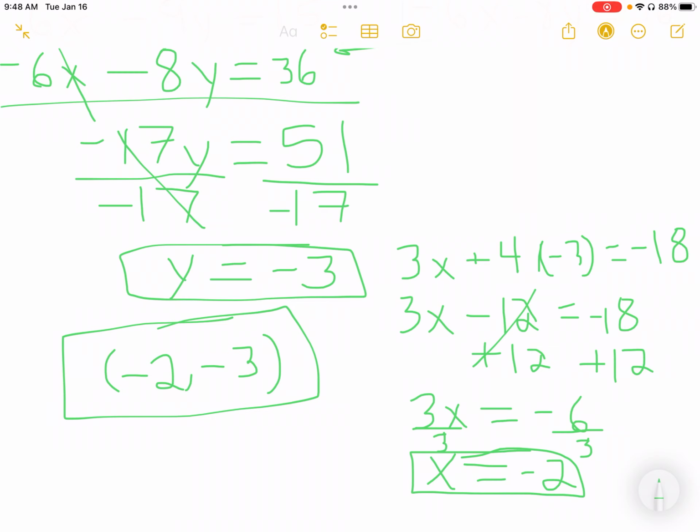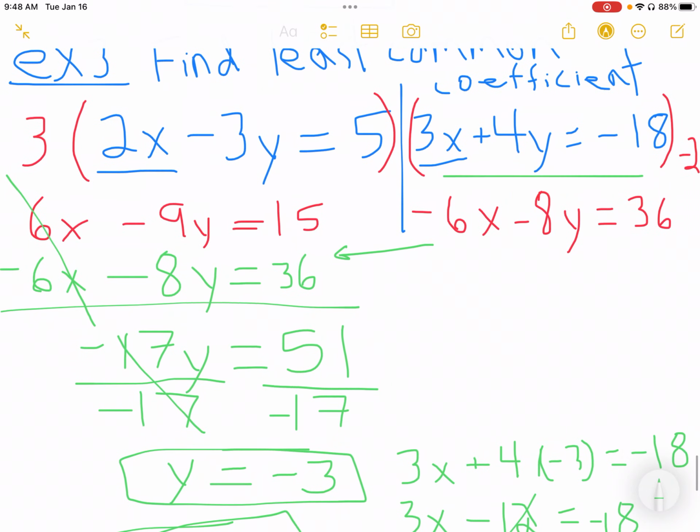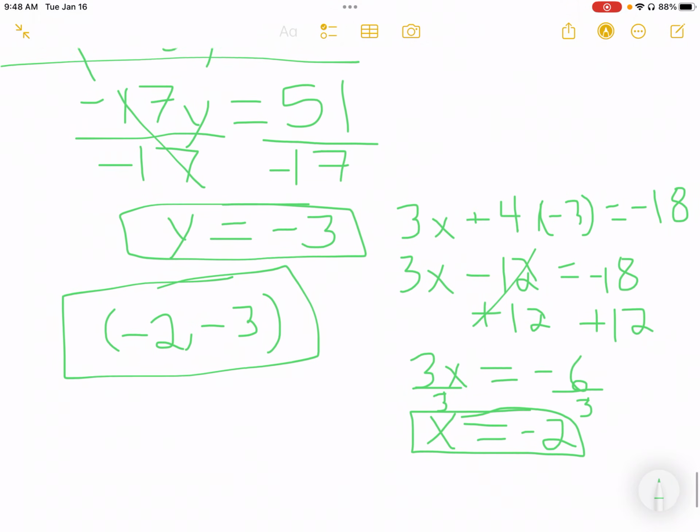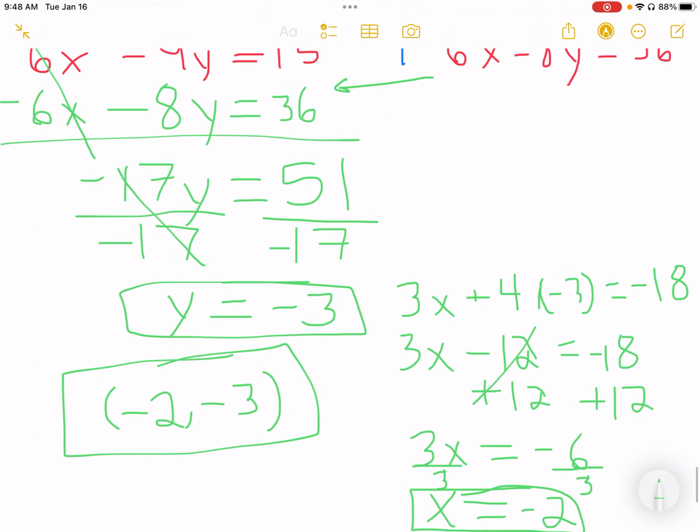So one of those multipliers had to be negative there. The book did it a different way, but I just did it this way because I said, well, it's the x, because I have to multiply by smaller numbers there. But you'll see if you went to example 2, they followed a little bit different step to eliminate their x there. Anyway, let me know if you have any questions.